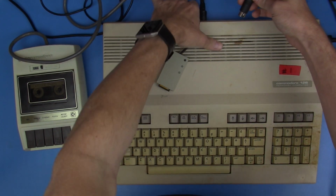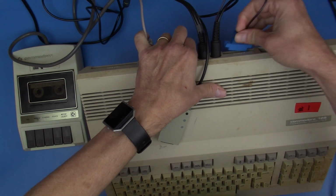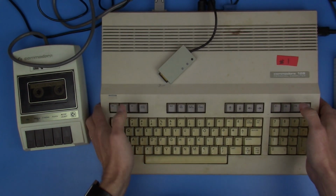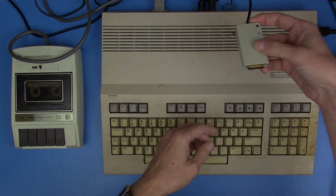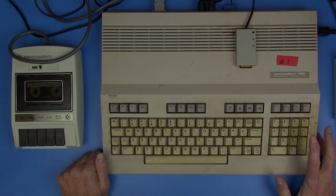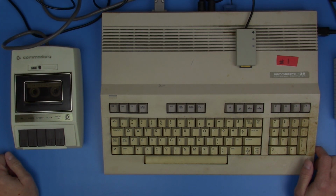And a couple of things that I do know from the reading that I did is that we have to have 80 column mode working for CP/M. At least I think that's true. If that's not true, please feel free to let me know in the comments. In fact, I don't know a lot about these 128s, and so there could be a lot of things I'm saying incorrectly or doing incorrectly in assessing this system, and I would appreciate all of your help in the comments, just letting me know other things that I should test or try, or things that I'm incorrect on, because I'm learning about this system as well. So I'll take that as help and I appreciate it very much.